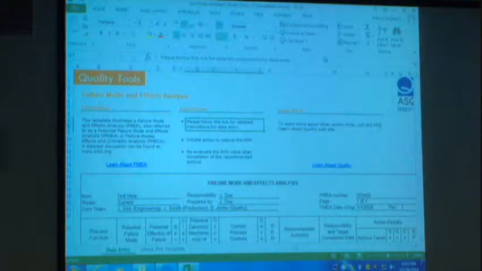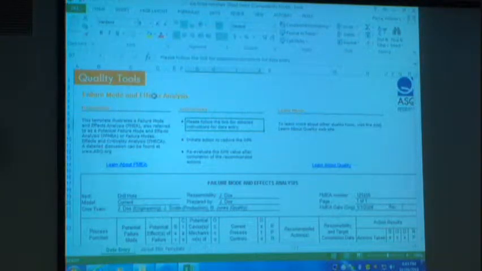And the template will look something like this, okay? So when we go to do our example here in just a minute, or our little project, you're going to navigate to this same website and pull up this template and then go from there, okay? Those of you who have computers, this is where you're going to need to go for your team.